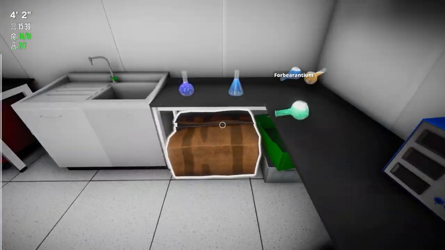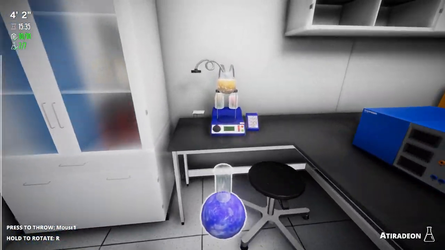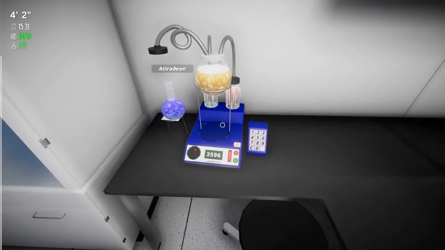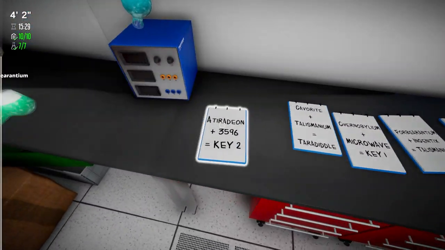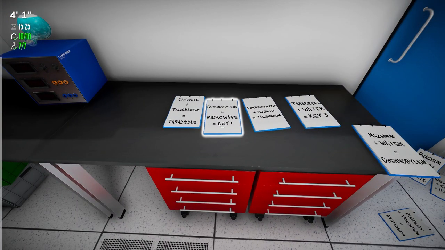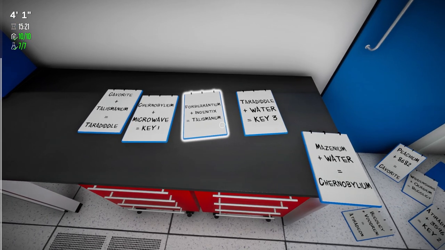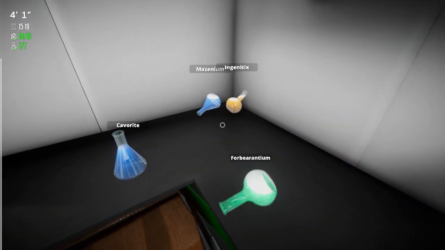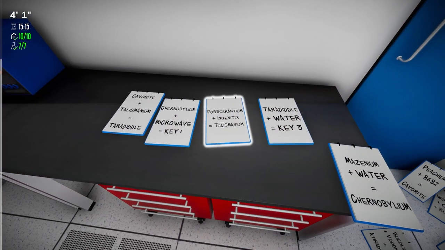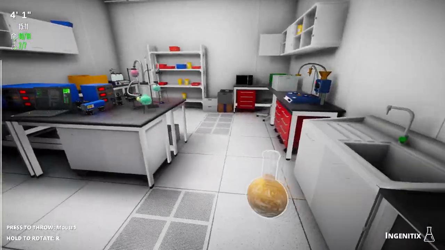Okay, this one I just made plus 3, 5, 6, 9, 6. Okay, 3, 5, 9, 6. Go. Okay, that's key two. How do you make that? Okay. Okay, I think you said this one, and this. Okay.